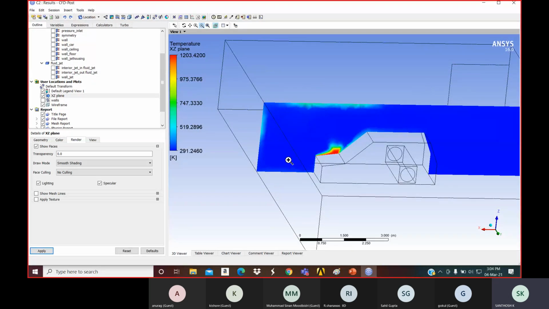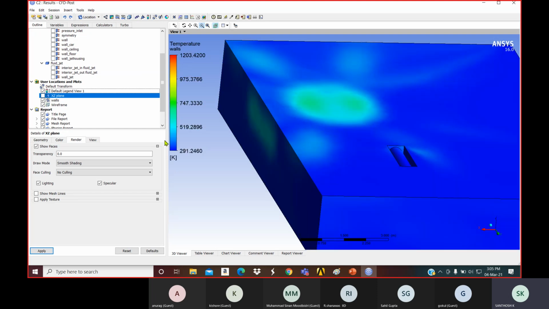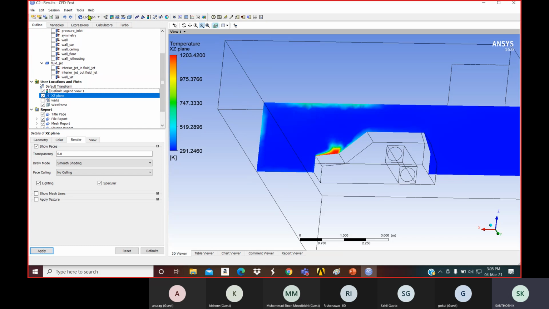Okay, now this time I want to see the gaseous. Sir, you have given nitrogen oxide, that gas I want to see, sir. How do I check it? So this walls itself, we can go with this. You can undo this XY plane and go for walls, and I want to see that walls, or you want to create a new one. Okay, let it be this. So you create a new one.